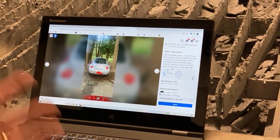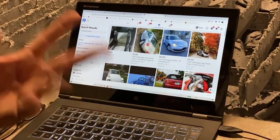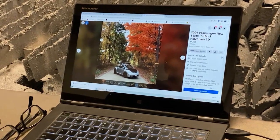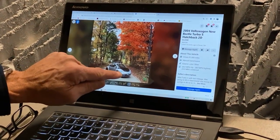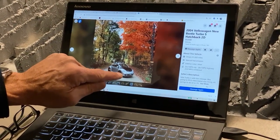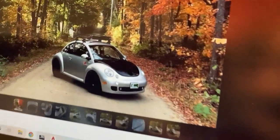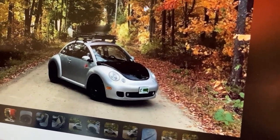Let's go to the next one. Remember, these are Turbo S — a very rare car, and I've already found two of them. Here's one I've already talked to. There's a kind of weird hood. It's got the Turbo S light — see right there? That little tiny light. I'll put the cursor on it. Zoom in, Coop. See that little tiny light there? That means it's a Turbo S. He's obviously got aftermarket rims and a roof rack. Let's find out what's going on with this car. He's asking $4,500.